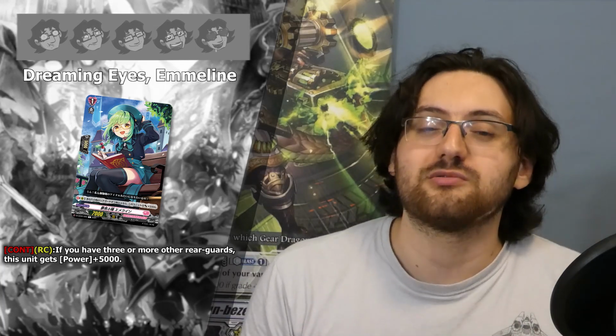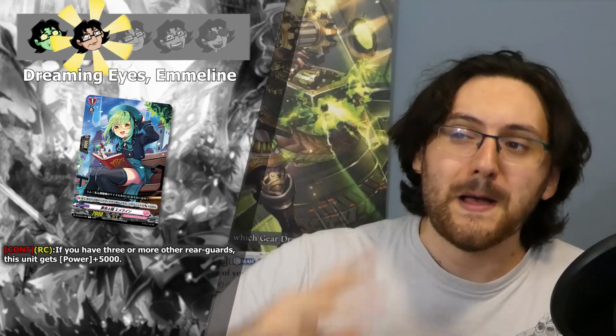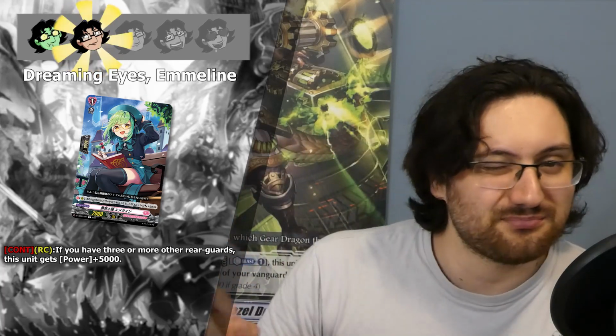Now another great one that we've got with an awkward base power is Dreaming Eyes Emmeline. And Emmeline has the effect continues a rearguard circle. If you have 3 or more other rearguards, this unit gets power plus 5k. So if you have 4 rearguards, then she becomes a 12k unit, which is decent. It can be a solid attacker or a booster, but the fact that you need to rely on a pretty filled field makes her a bit underwhelming. So for that, I can only give it 2 stars. She will come up, but it has mainly to do with another card and not mainly herself.